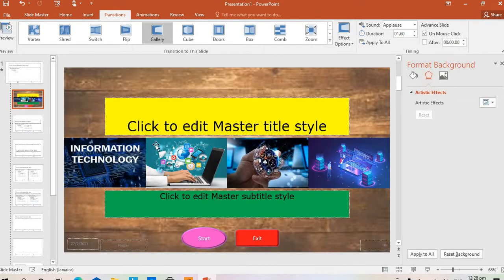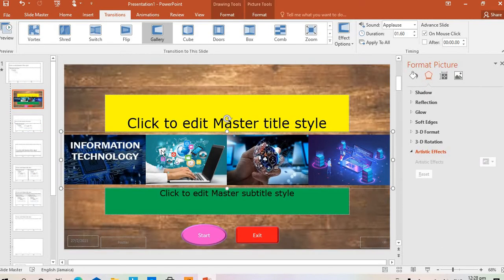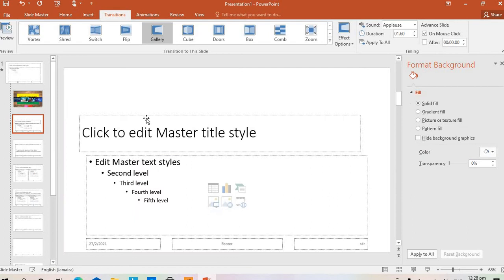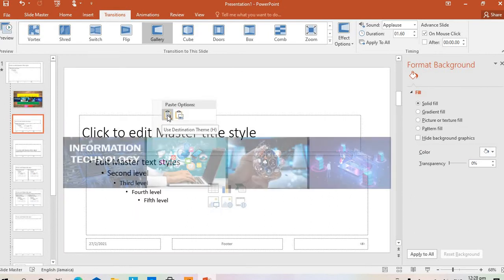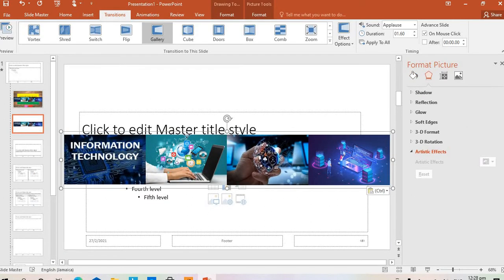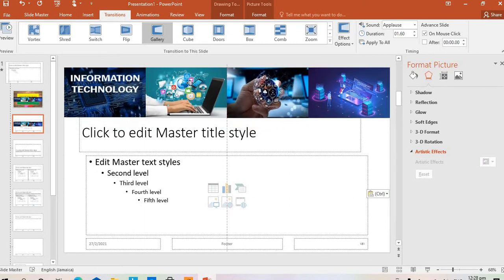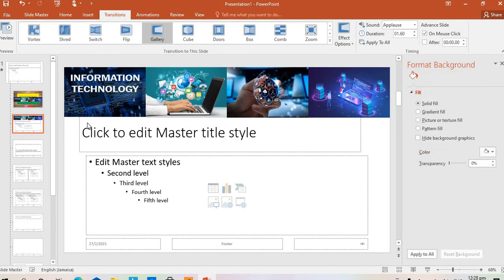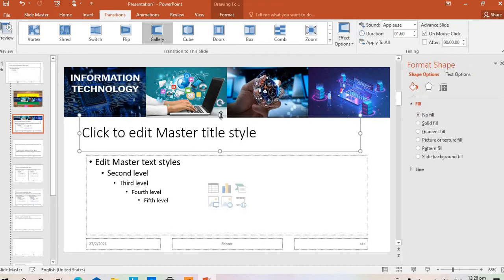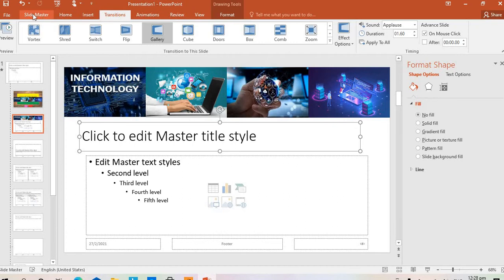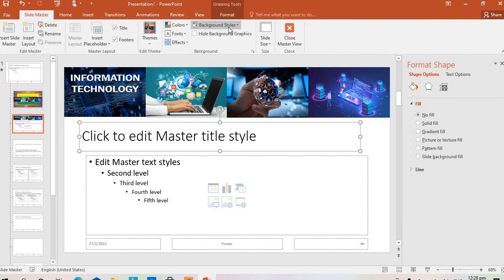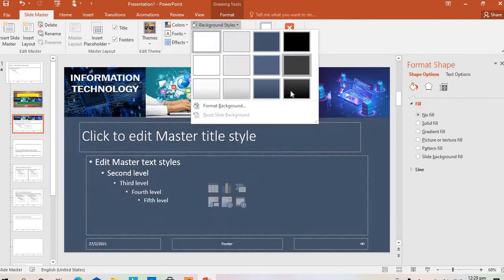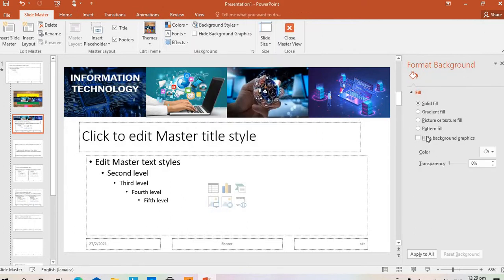So I go back to the first slide. I'm going to copy this. So I select copy and I select paste. You could have designed a different one if you so desire, you could use a different design. The background, if I want to change my background here, I can change my background. So we go back to slide master here and I select background. Alright, and I select background format.